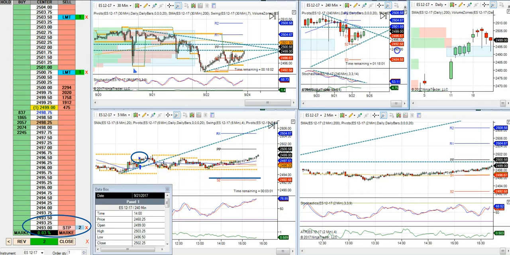We stayed in this box here for the entire day. We stayed in this box range for the entire day. Didn't come down to test my stop. And so at the end of the day, I was expecting the end of the day push, red to green on the daily chart, and was hoping that we got some momentum from this bullish green bar here. And that was the trade. That was the thought process. And let's see what happens.